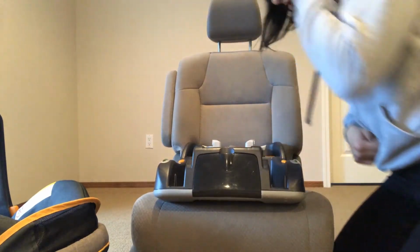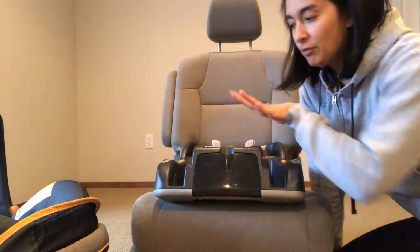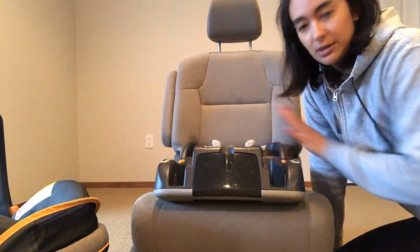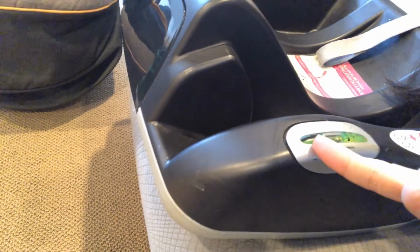And now what I want to check is two things. One, is my angle correct? Because the angle may have changed. Once you've tightened it all up, your angle might have changed. So if I come over here and I look at my recline bubble, you can see it is between the two lines.